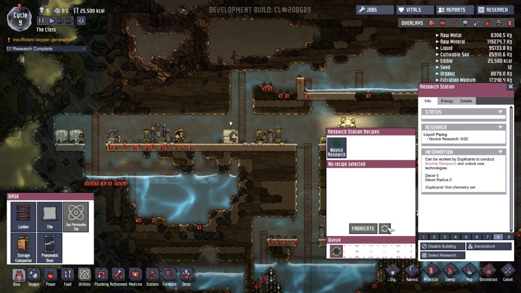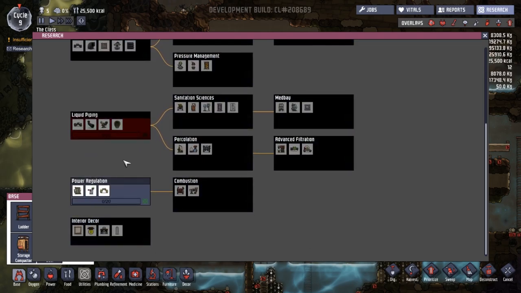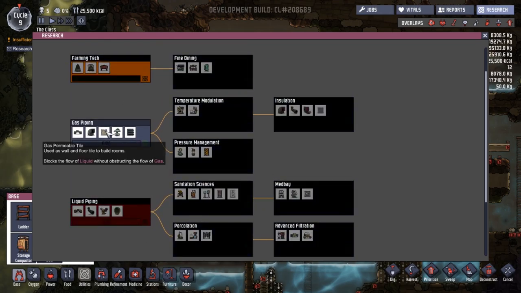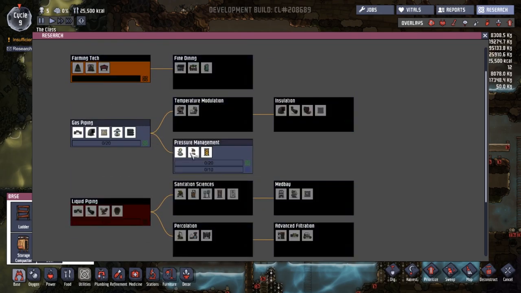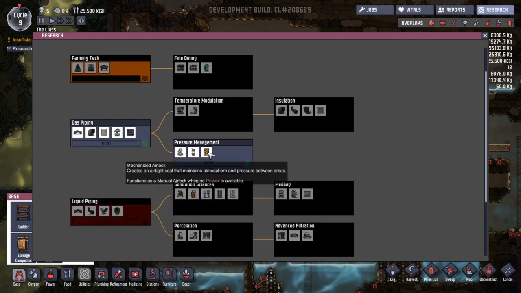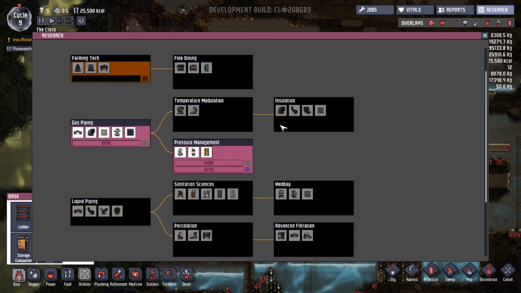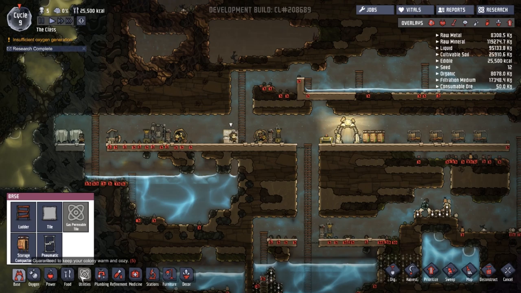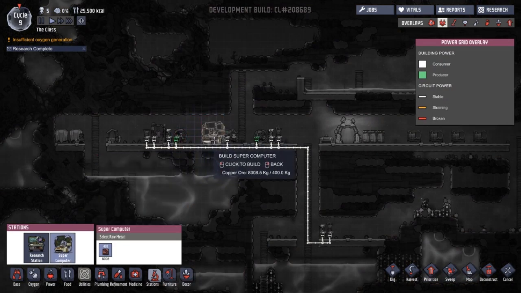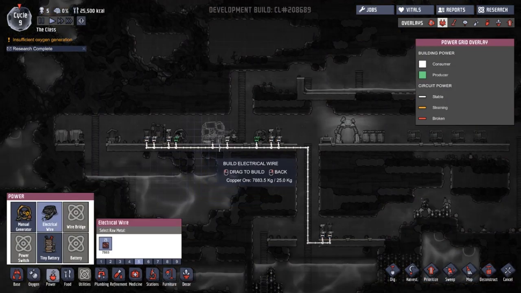So, let's see. We got a pneumatic door. What have we researched? Because that's the very first step. We're researching something right now. We need gas permeable tiles. That is a must. And we need this manual airlock or this mechanized airlock. No one is researching right now, so I'm going to tell them to research up to pressure management. That means I also need to build a supercomputer, so I'm going to pop that here, and then we're also going to throw an electrical wire down.